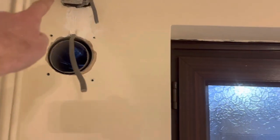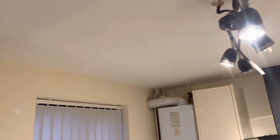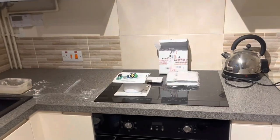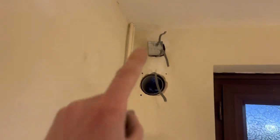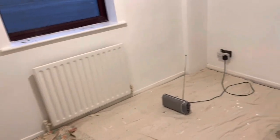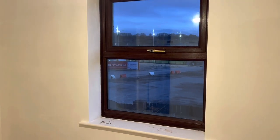You can see I've cored the hole for the extractor fan and fed the cable — it's going to go through the isolation switch. In the top bedroom I took up the carpet and floorboards and ran the cable across the kitchen ceiling, then dropped it down. My sparky just needs to connect all of that up. I've got the extractor fan ready to go and I'll fit the back box and get the fan in place so all he has to do is connect the electrics. In the back bedroom I've completely painted the room — ceiling, walls — and spent quite a bit of time cleaning the windows.